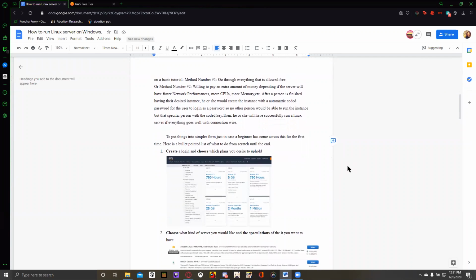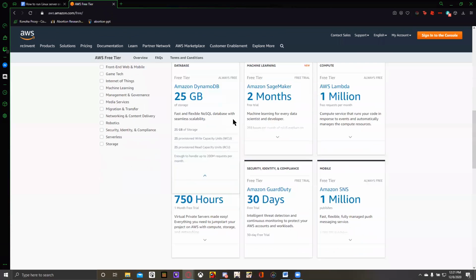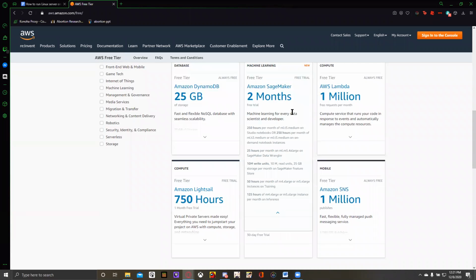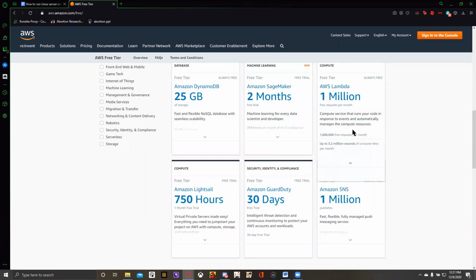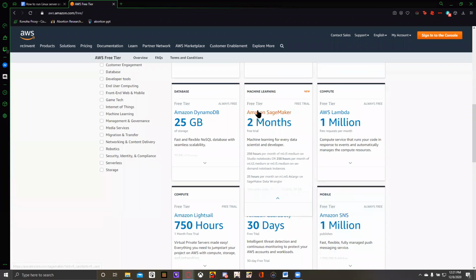To show what I mean, here are some screenshots that I provided as well as the website. Here, you would have to create your own account, of course, and choose which plan you would like to go for. In the screenshots it's not really visible, so I have the actual website. For example, you could create a database inside your own server, and there are free trials on how to make your private servers. There are so many options that you could choose from.